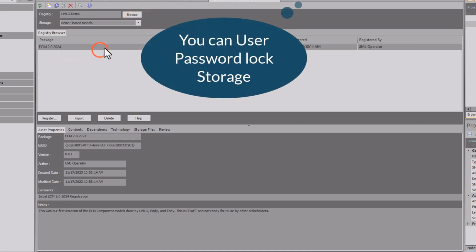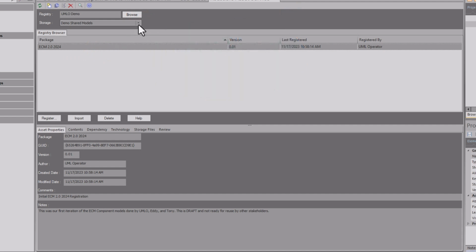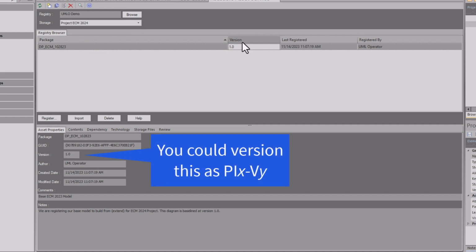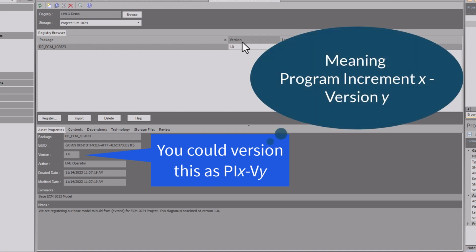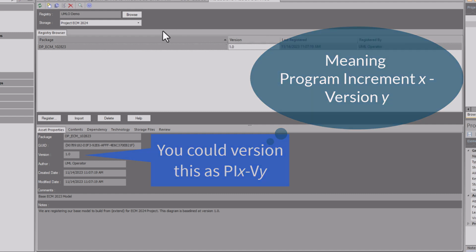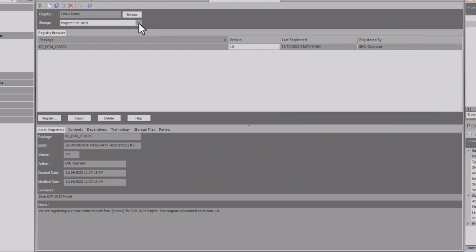So when something is ready for release, the chief architect, whoever is authorized to register the package, would go to the actual project storage area and then follow some sort of versioning scheme, whether it's 1.0, 1.1, 2.0, whatever that is, that says this is the latest release or reusable package for others to use. But we'll get more into this as we go forward, what practices and processes you want to follow when you're using RAS and you're using baselining.